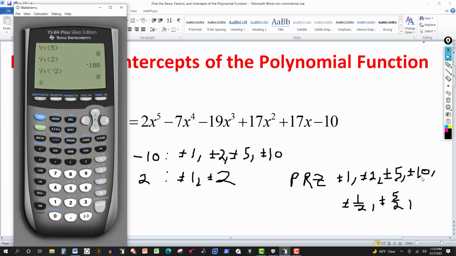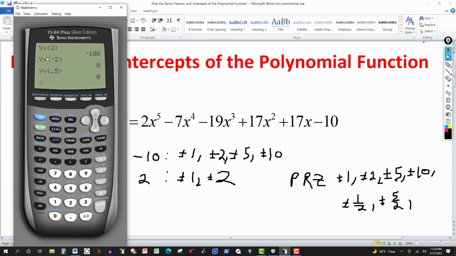Now if I try 10 and negative 10, it's not going to be a 0, just to save some time. You can enter those, it's not going to be a 0. So then I have to go to the fractions over here. So let's try second, enter. And let me try 1/2. I'm just going to write it as 0.5. Hit enter, and it gives me a 0. So there we have 1, negative 1, negative 2, 5, and 1/2. We have all the zeros. So that's one way you could do it.